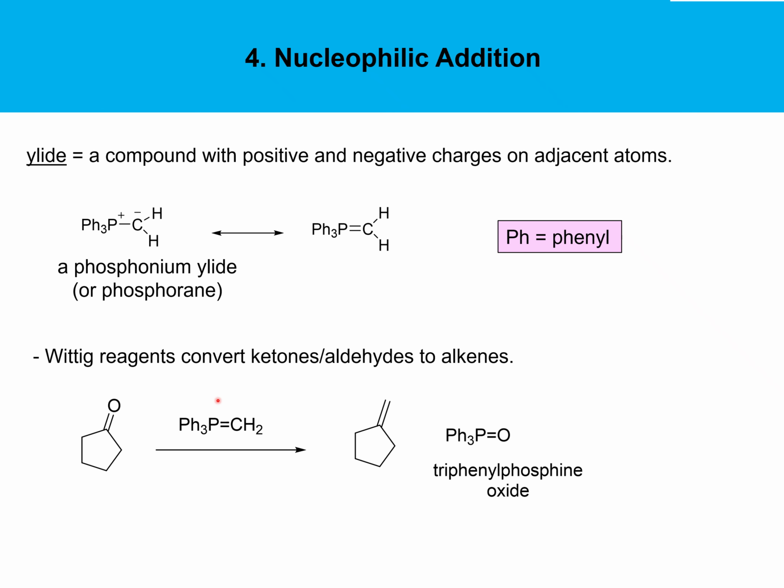So you can essentially visualize this reaction as swapping an oxygen for a CH2 group. Some Wittig reagents, as you'll see in a moment, will contain alkyl groups rather than hydrogens, and those will be transferred as well. The byproduct of the Wittig reaction is always triphenylphosphine oxide, which is sometimes a difficult byproduct to remove. Sometimes when we do chromatography to purify our desired product, it is very difficult to remove this compound.